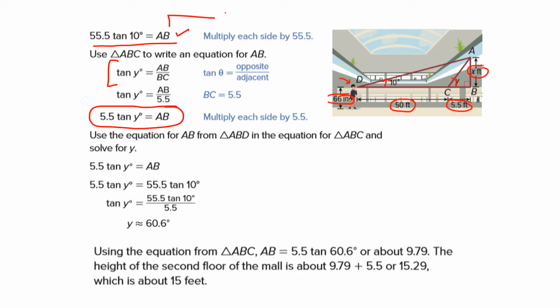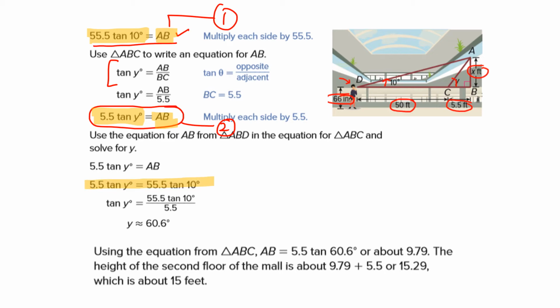Let me mark this as first equation, this one as second equation. Now from both the equations, AB is same. So that means we can equate the left hand side of these two equations. Let me highlight and show you. So because the right side AB is same, the left side is also going to be same. That means you can put them equal as this.